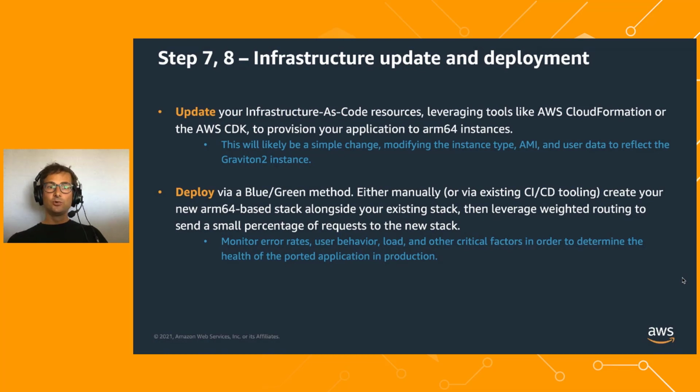And then once you're done updating the infrastructure as code, you can start to deploy your production workload. Do it with a blue-green deployment method if you can afford it. That's going to allow you to check that everything is going well, check all the metrics, and do it gradually until the point where you're confident that you can migrate potentially everything over to Graviton-based instances. Monitor the error rates, monitor any unusual behavior so that you could be able to debug any unexpected new behavior on Graviton-based instances.